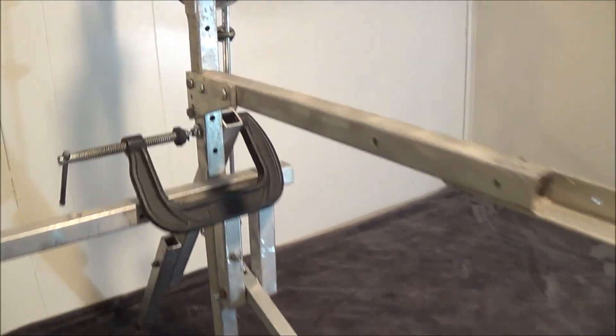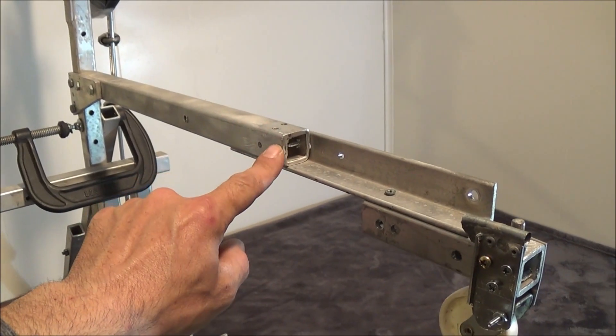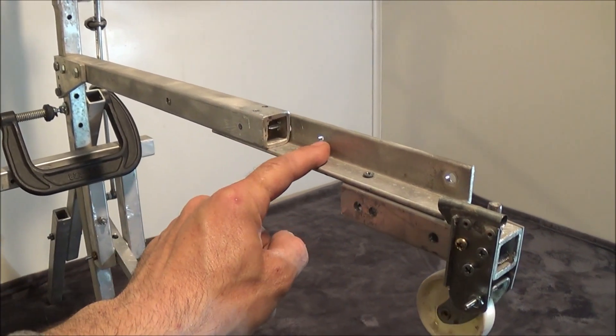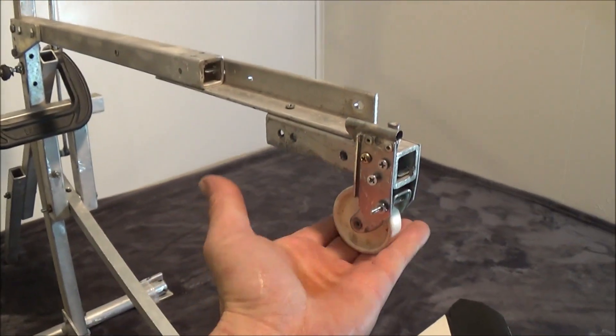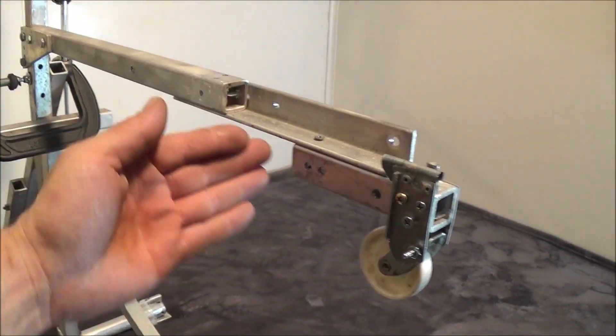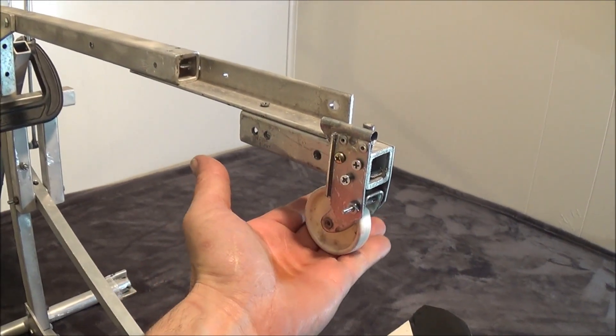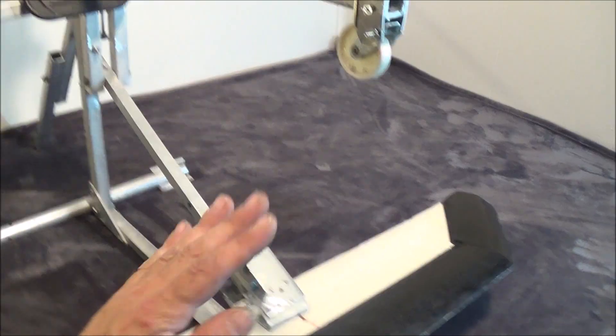First of all we'll start with one of these upper arms - you can see here it's just a piece of square stock aluminum. We've got a piece of angle aluminum here that's holding our roller wheel. This gives us the ability to adjust where the impact point is going to be of the roller wheel against our hydrofoil.